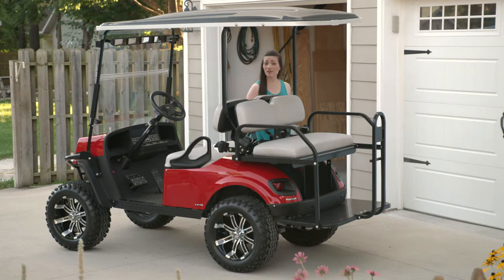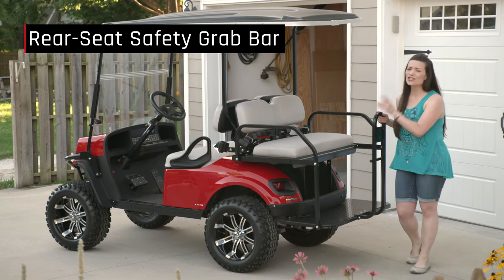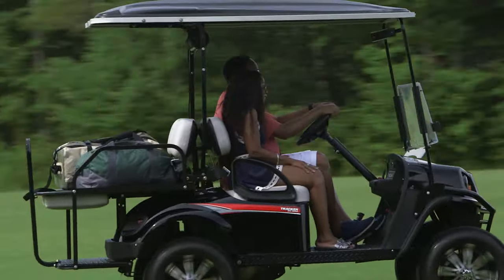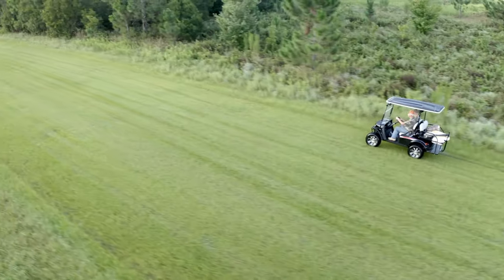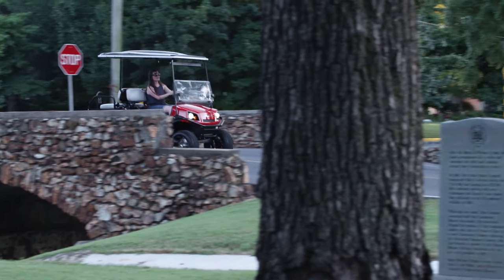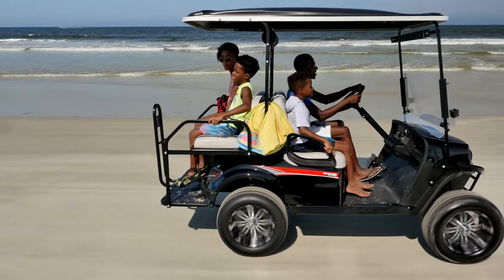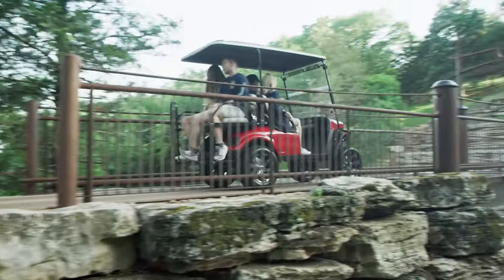The LX4 is made to easily handle four people in comfort with front and rear seating. The back seats are rear-facing and there is a convenient rear seat safety grab bar. The rear seat also folds down to make a spacious cargo deck. With a 400-pound load rating, you can haul coolers, beach towels and toys down to the boat dock, run to the store, do gardening around the house, or scout your next hunting season. Fold the cargo deck back up and you're back to four seats, and even loaded down, this cart has the power to keep you moving efficiently.